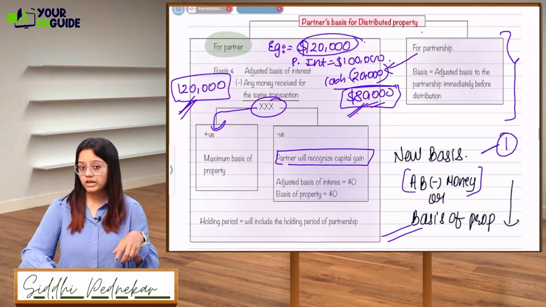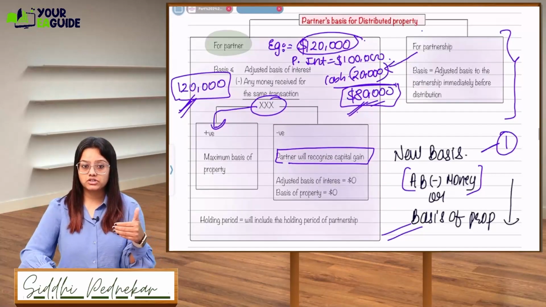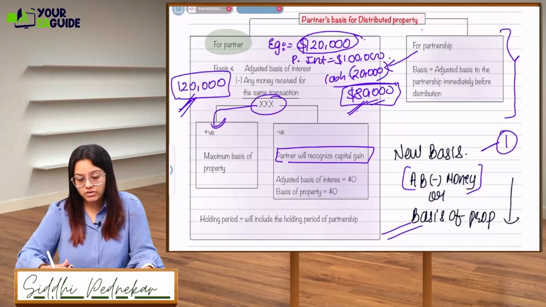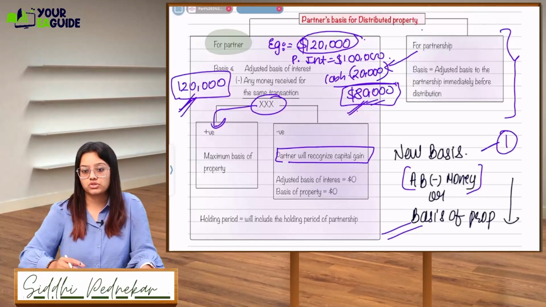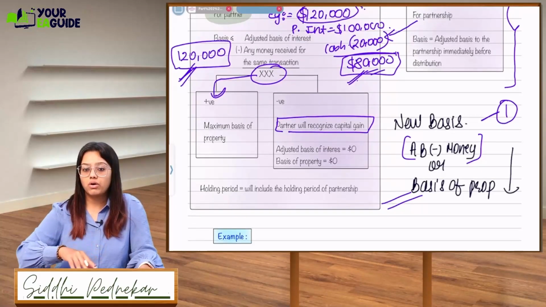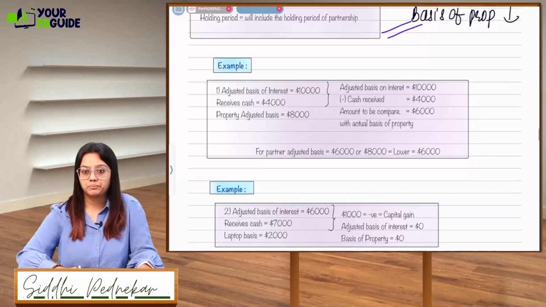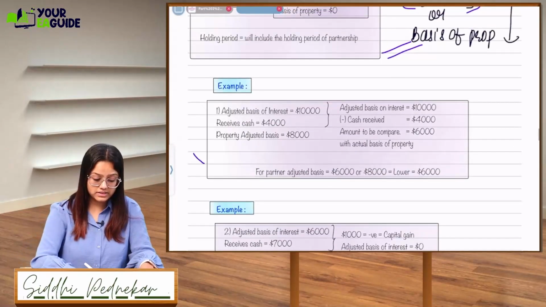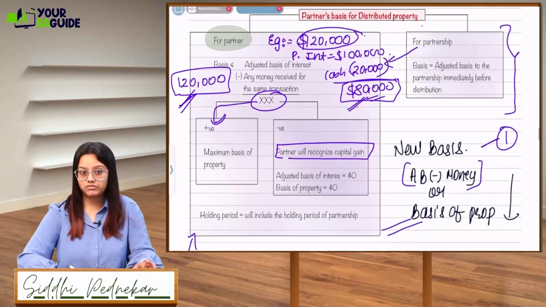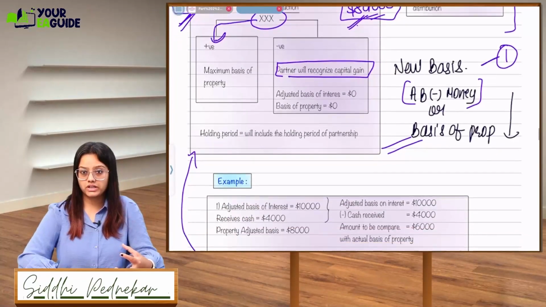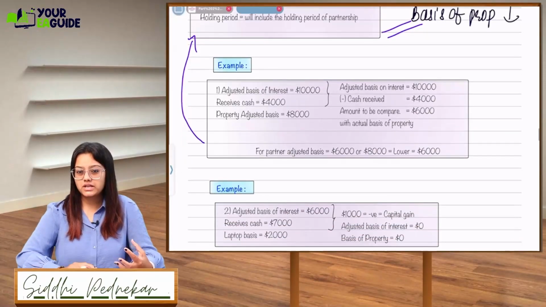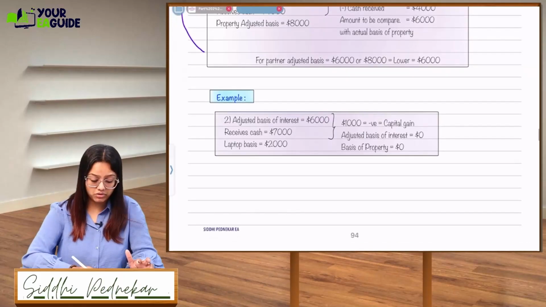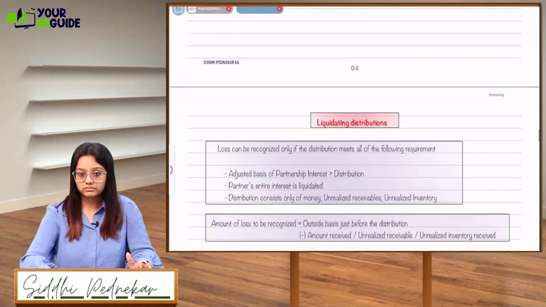They will ask you that if a partner is getting a property from the partnership firm, what is the basis of that property? What will be his basis in the partnership firm now if he's getting the excess distribution? That's why you'll have to do all this calculation, do all this formula. This is the same example, you can just go through it, but we have taken the numbers 1,20,000, 1 lakh, 20,000 and 80,000. So here just the numbers are changed, everything else is the same. There is one more example, just go through it, right?